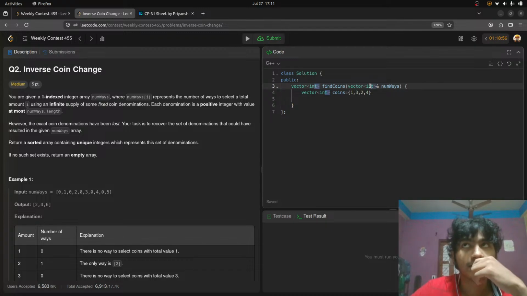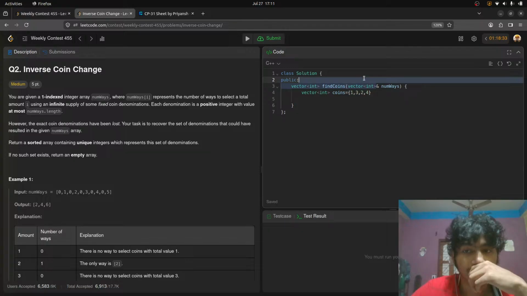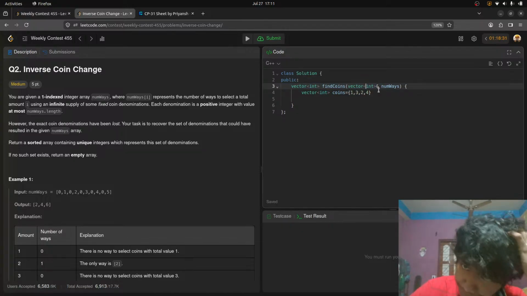But the point is that if there is a lot of zeros and suddenly there are 2 ways to make the amount, that is something which should be looked at, because that is not possible, right?